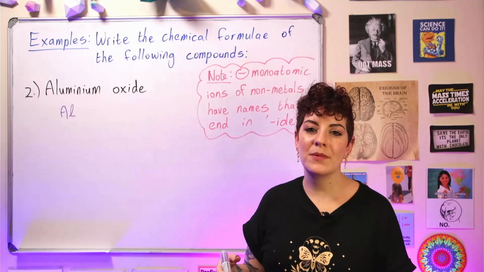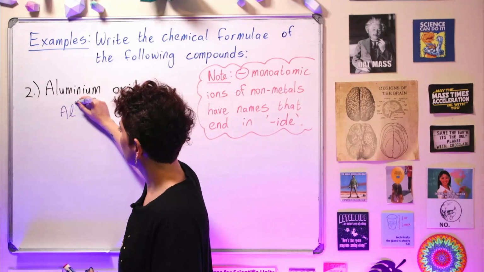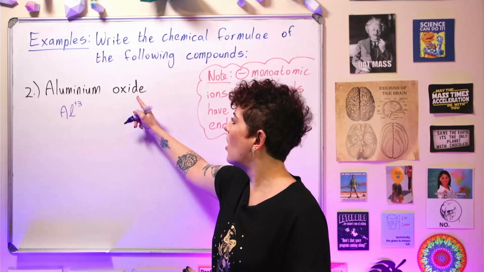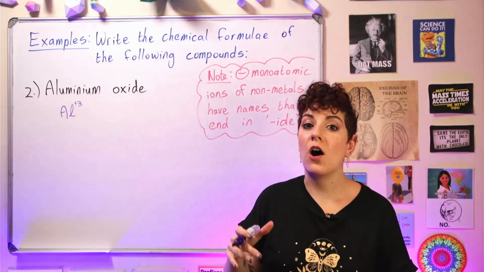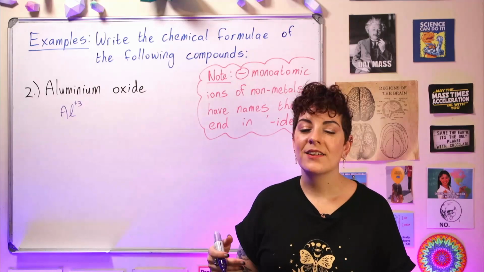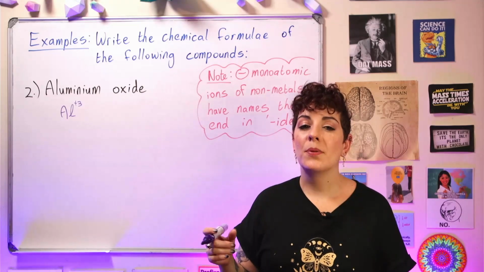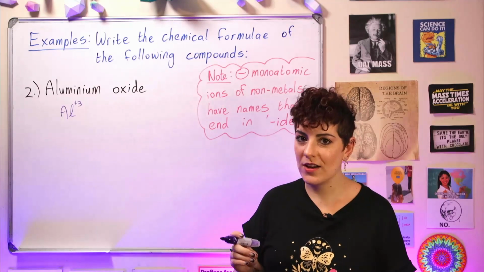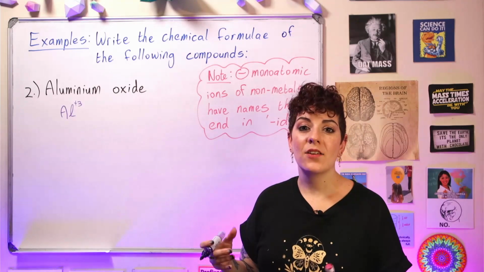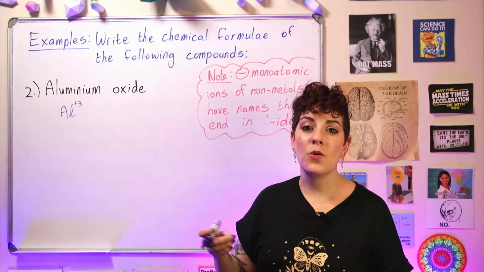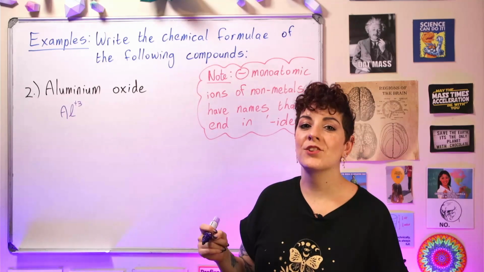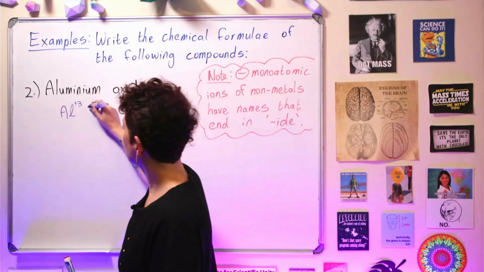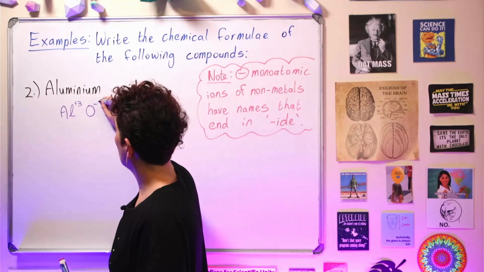So all group 3 elements have a charge of +3. You could have written this 3+ if you wanted to. Now, aluminium oxide, the oxide is an ion of oxygen, which is a nonmetal. So that's why it's named oxide, because it's going to be a negative monoatomic ion of the nonmetal oxygen. That's what oxide means. And oxygen as an ion is O-2. Remember, oxygen is in group 6, and the group 6 elements have a charge or valency of -2. So oxide, the ion of oxygen, will be O-2.